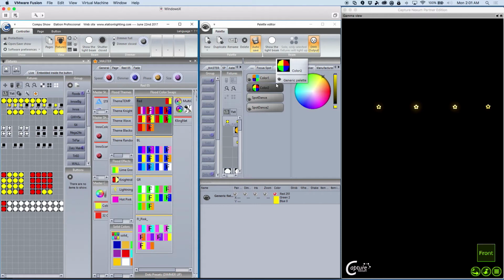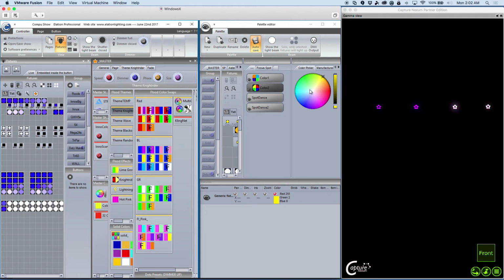And to be able to use these palettes live required a bit of trickery that I've done before. It's a pain. Simply put, shut off the DMX output, and now it gives you blind editing. So let me show you how exciting that is. Let's say I have right now one of my flood themes that I've made. We'll choose the theme Night Rider.